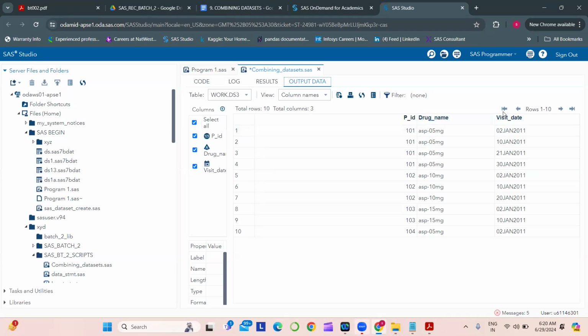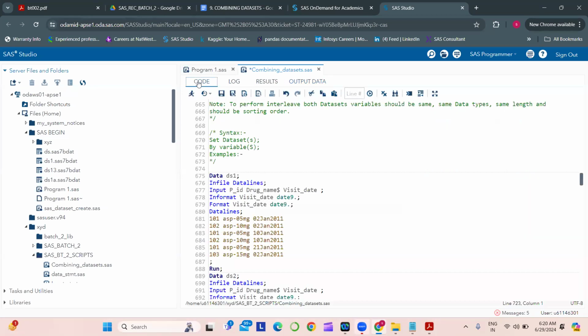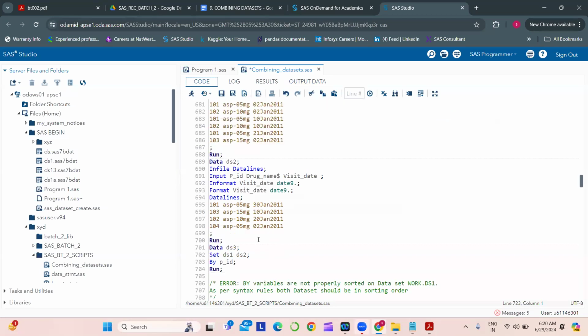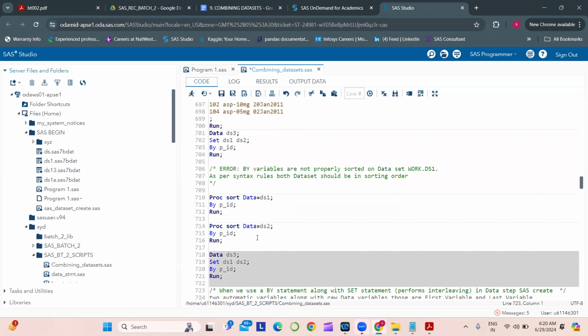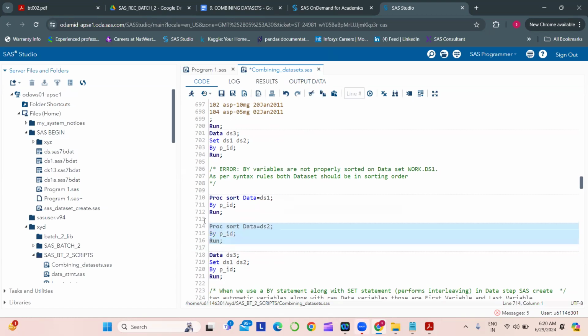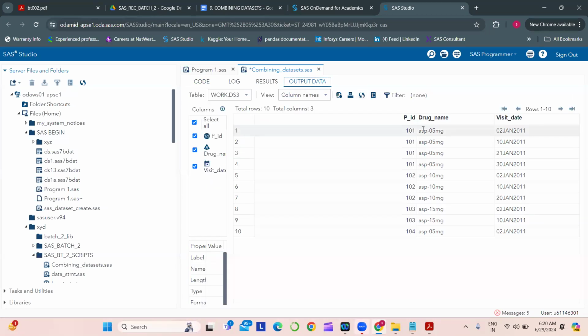It will sort by PID, since we are giving PID. If we give visit date, it will sort according to visit date. We have already used sort, so it sorts and then combines the data based on the PID. During sorting itself, all the data based on PID will come into one picture.